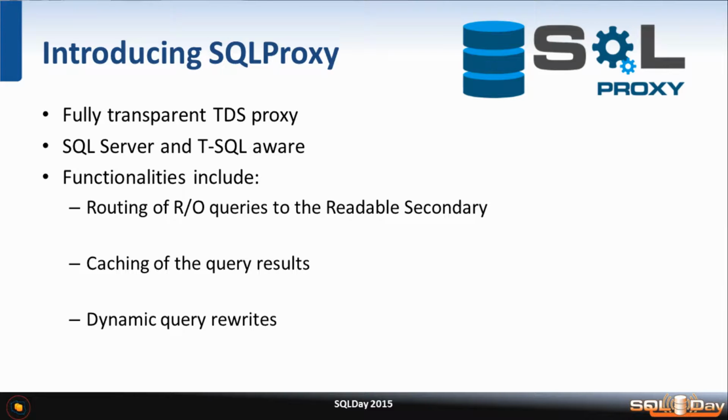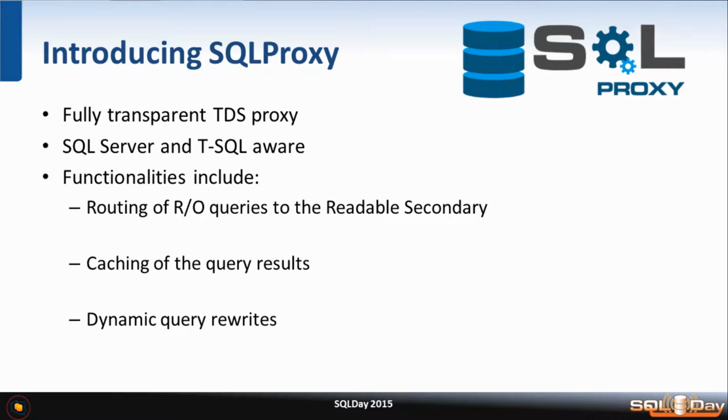And the functionalities of SQLProxy, what we have so far, include routing read-only queries to readable secondaries in a manner that is completely transparent to the application. Caching the query results, and it's fully configurable. You decide what gets cached and for how long. And basically, if the same query comes in, we'll just serve you the same result right back at you, without the query ever reaching the server. And dynamic query rewrites, which is a kind of niche functionality, but I thought it was so cool to have, I decided to implement that. That's one that I'm not going to be doing a demo of today.